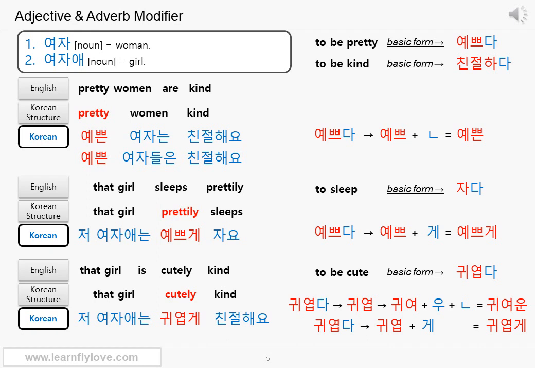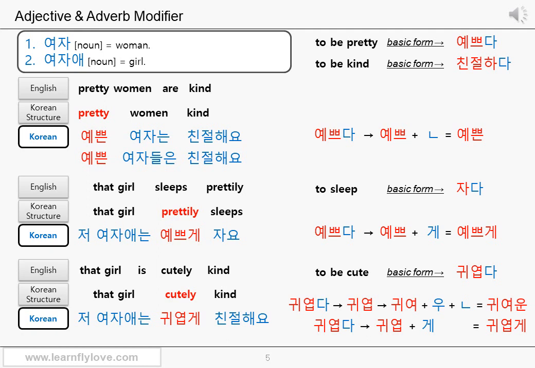You okay? Okay. Let's see the next sentence then. That girl is cutely kind. Cutely kind? Do you guys even talk like this in your country? But it totally makes sense in Korean. It could mean this girl is being kind by being cute. Or this girl is cute because she is kind. Or you can get the exact meaning directly from the original sentence cutely kind.